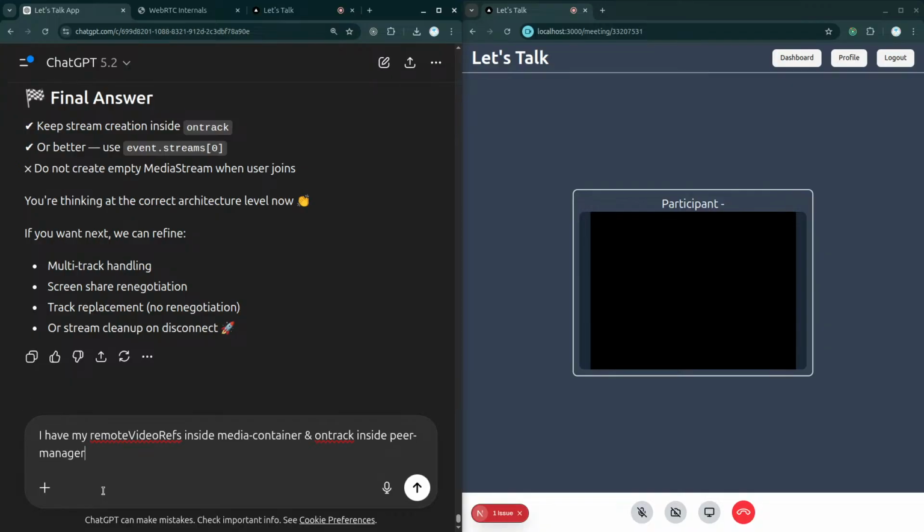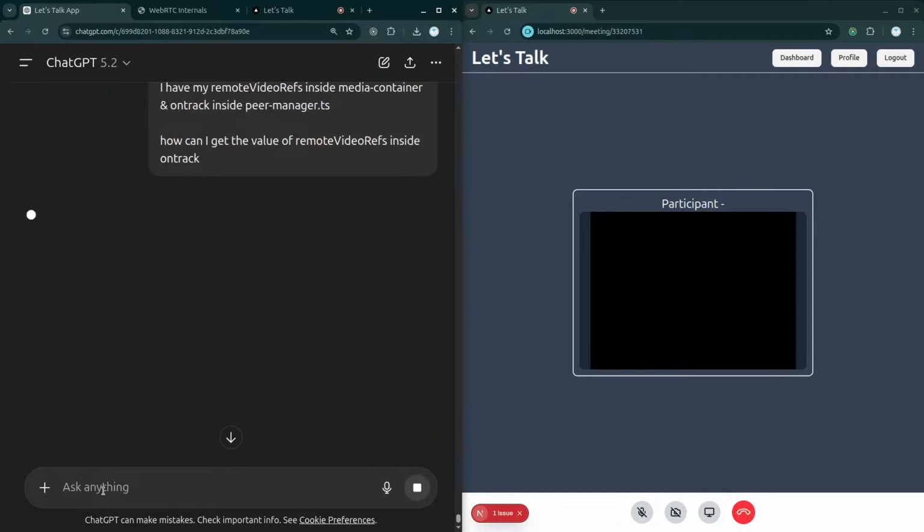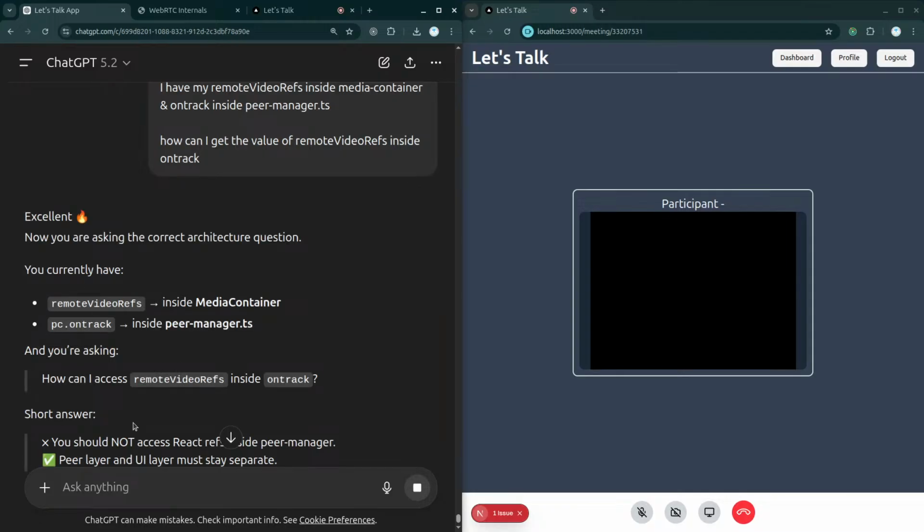Now the question is how, in peer manager dot ts, can I get the value of video refs, remote video refs, inside on track? Let's see what it says about this. Is there any way that I can structure it so that I'm able to access the value of ref? Okay, so remote video refs inside media container.